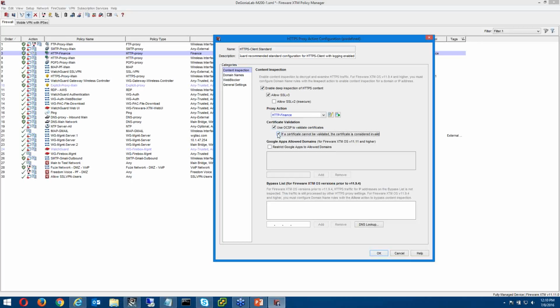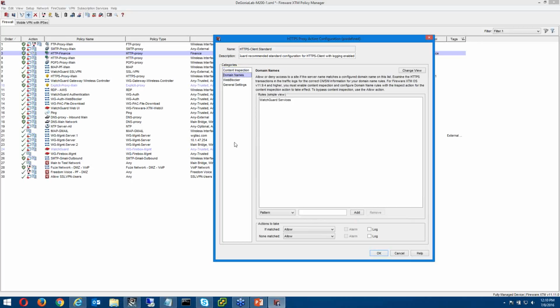That's a choice. It does add to the security of your scans. So there's two ways that you can block or deep packet inspect traffic as it's coming through this HTTPS proxy. You can add domain names.